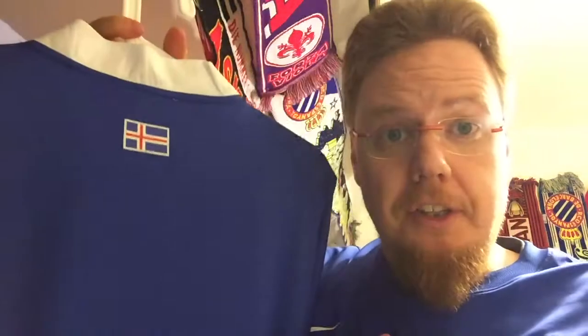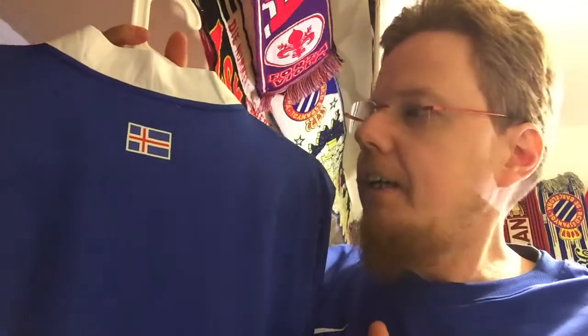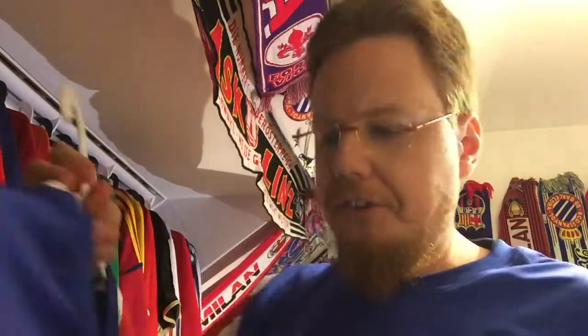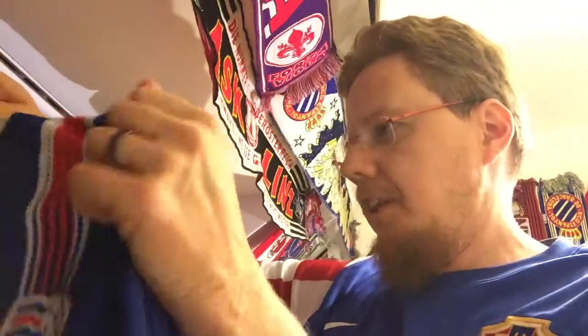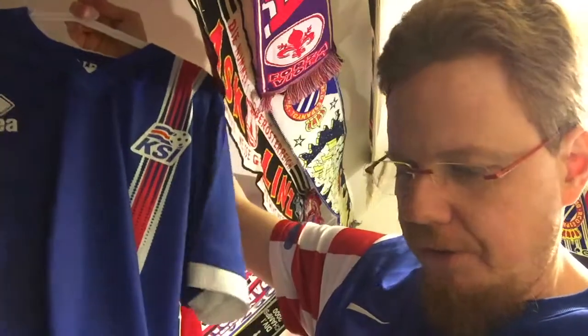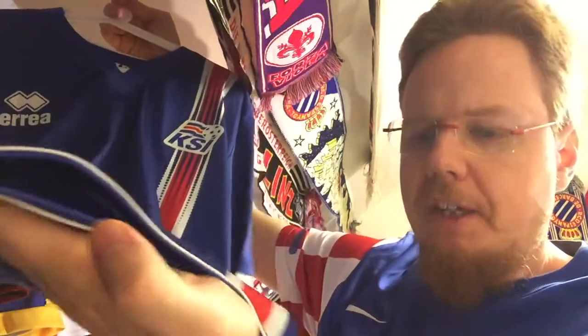On the back there's nothing except the Icelandic flag, which is also a nice feature. One thing that kind of puzzled me — though I still think it's the real deal — is that the sleeve cuffs in white are very thick. The inside cuff design makes it definitely interesting. We also have the authentic tag, and there's a very slim tail on the sides that fades out, which is also an interesting detail.